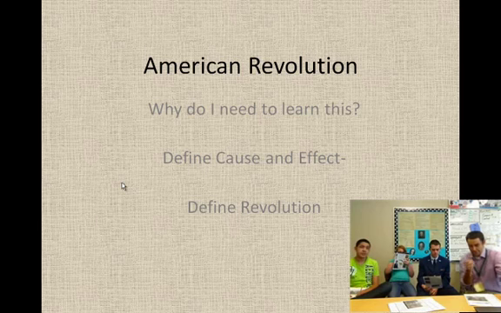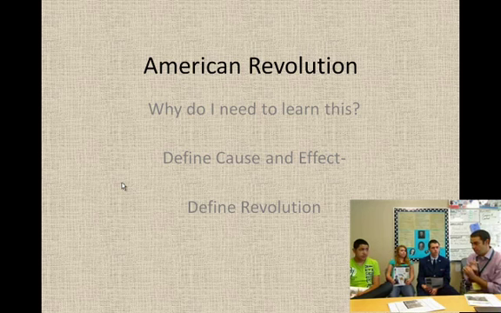Okay, so here we go. Here's what happens. You remember, hopefully, learning in the 13 colonies, that you had a group of colonies that belonged to Great Britain. They had to listen to the rules of Great Britain until this is when things start to change. And it all starts, if you go back far enough, to what were called the Navigation Acts. Hopefully you remember that the Navigation Acts are what happened when England forced the colonists to only trade with them.